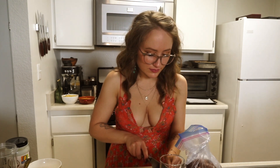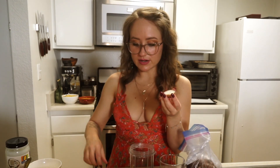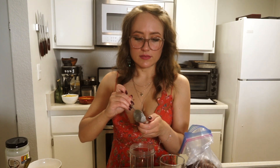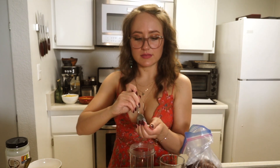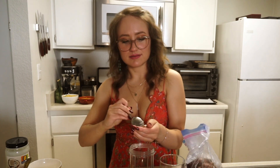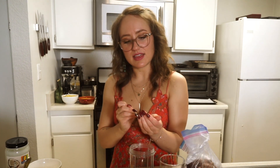I'm just going to slice these in half and then I'm going to scoop out the inside and put it in a little blender here. I just want to leave like a quarter of an inch of space, so they're kind of thick — but not too thick, thick enough to hold stuff. Now I'm just going to put these aside and take the guts out of all of these potatoes.